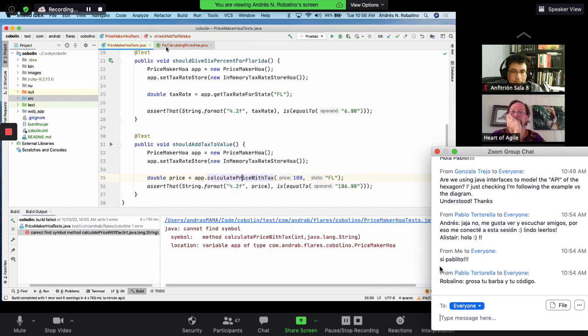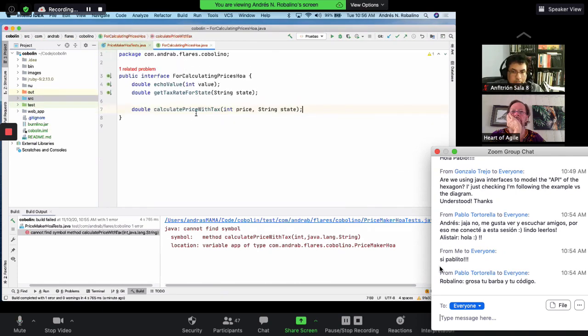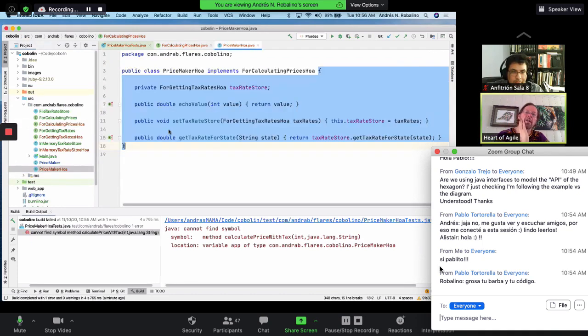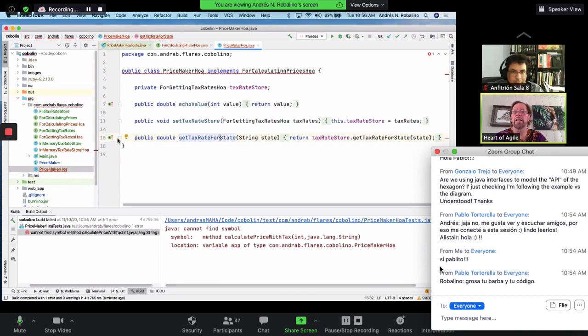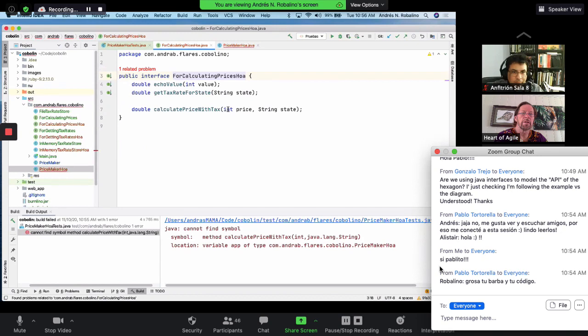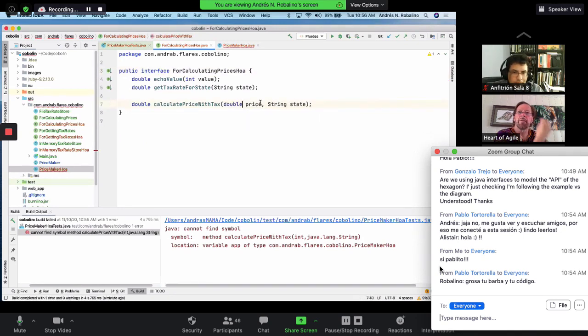It's not an int price, please. It's a double. You're still writing int price when it's a double. In the interface definition.